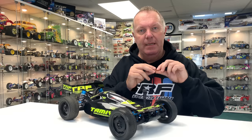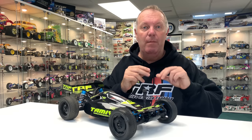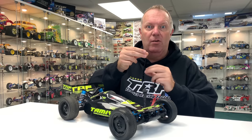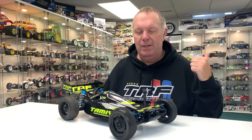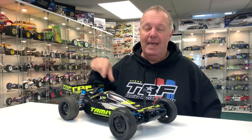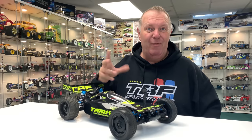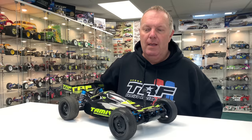Ideally, if you've got something like a Tamiya TBLM motor, the pins go at the side, on the back of the motor. But if you've got a brushless motor where the tabs are raised coming off the motor and the wires, it probably won't fit. So I've got a Hobbywing brushless system that I would like to fit in this, but yeah, I'll have to get into the car, take that brushed motor out, and put this in and see if it'll fit. I'm not too sure it will.